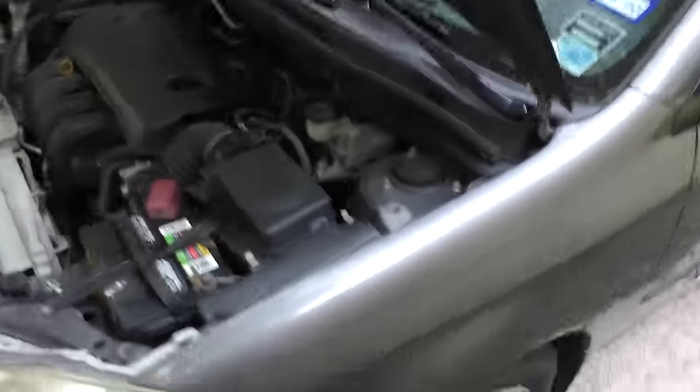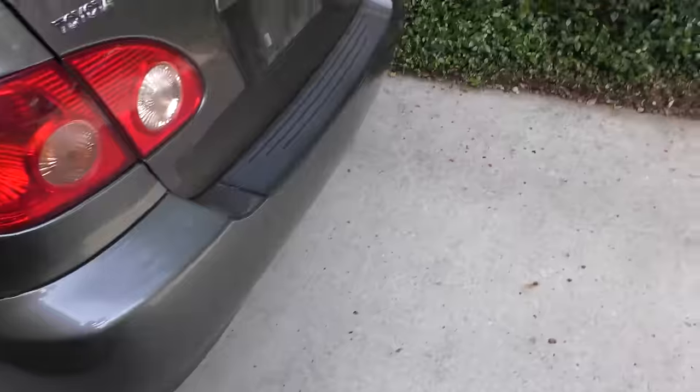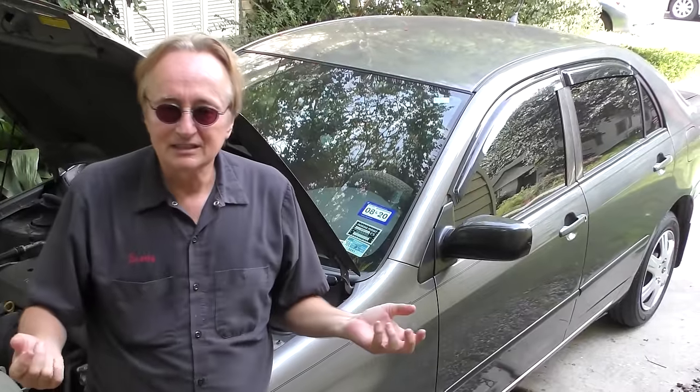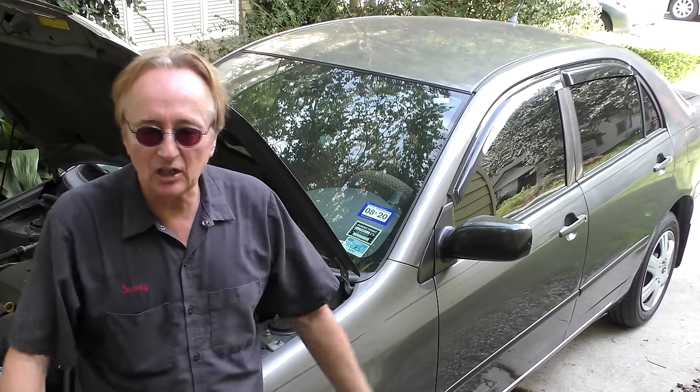In the case of this Toyota Corolla, it's a nice looking car - the inside's in decent shape. You know it's a decent looking car, that's what fooled the guy into buying it. He did not check the mechanics of it. Sure it's a Toyota Corolla, people call them bulletproof. Well no machine is totally bulletproof - if you don't change the oil like the previous owners didn't, it's going to wear the engine.